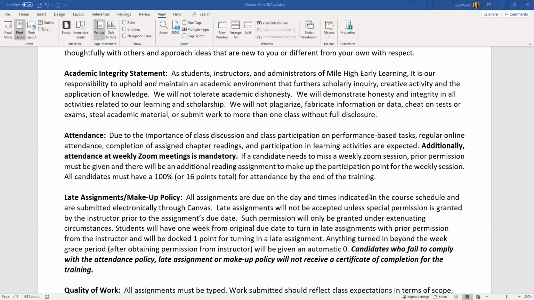So if for some reason you do need to miss a class, there is basically a make-up assignment to complete. You must contact your instructor ahead of time and turn in that makeup assignment in a timely fashion. Additionally, after 3 missed classes, we'll have to have a conversation with you about whether this training is working out for you at this time. We typically don't allow participants to miss more than 3 class sessions.